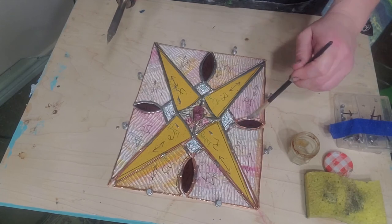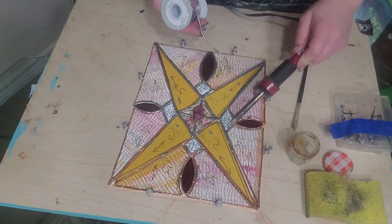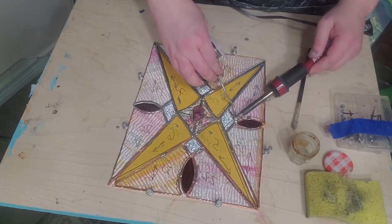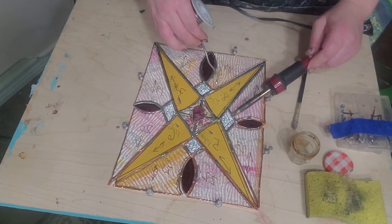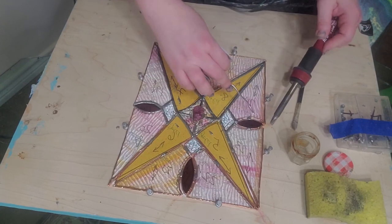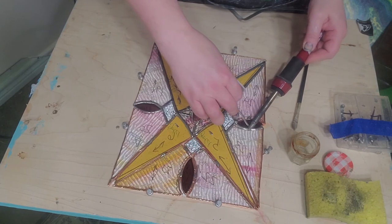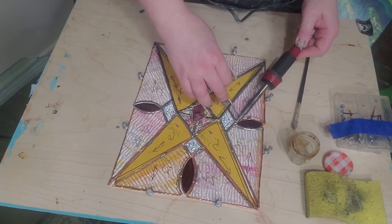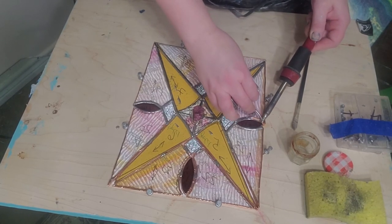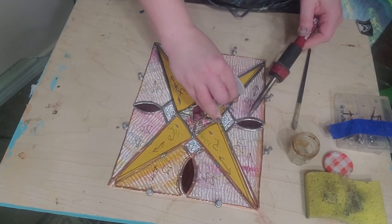I'm gonna do this last little part and then I'm just gonna talk for a minute. I'm gonna melt that big blob because I don't need any more solder than that. We won't need much right here because we've already gotten quite a bit. We just need to melt it. When you get done soldering all your pieces together, you're gonna do the front and the back. And when you get done doing that, or in the middle of doing that, however you wanna do it, you want to go around your edges also.